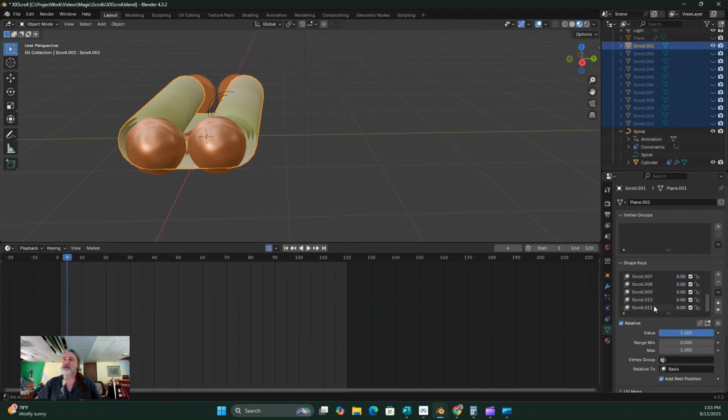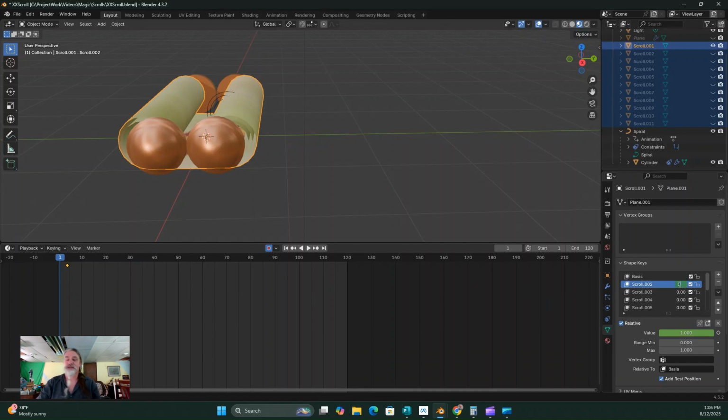All right, so I've got about a dozen of these scroll shape keys. I think what I'm going to do is just go ahead and insert one of them every 4 frames or so. So right here, making sure that all of these are set to 0, not having it selected, I will push I to insert, and I have a keyframe here. Now I will also go back to the opening frame, and I will insert a keyframe here as well.